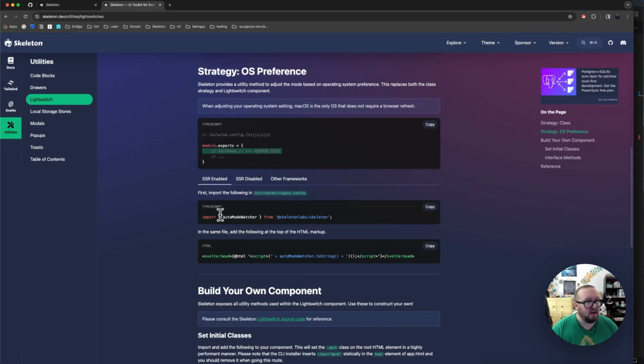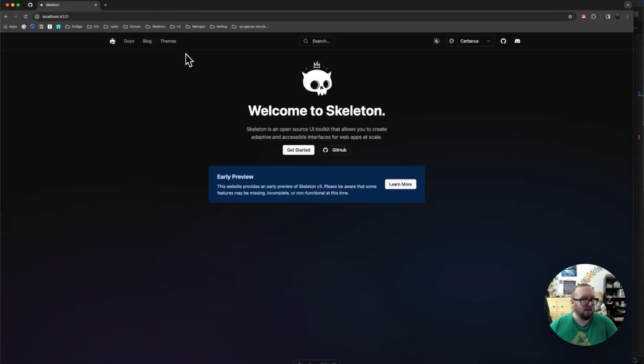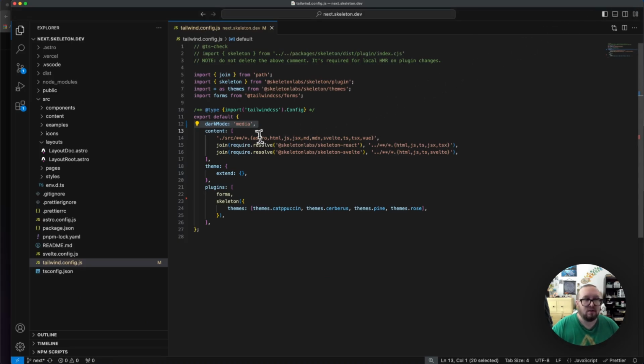You would have to enable, pull in this, import the script, and kind of put this file in your layout file, put this markup, all these extra hoops. And the gist of it is we've just eliminated all that. The plugin should now adapt to whatever setting you have here and just work by default. So really, really nice quality of life change there. Zero config. Just use the Tailwind built-in features for that now, which is really great.